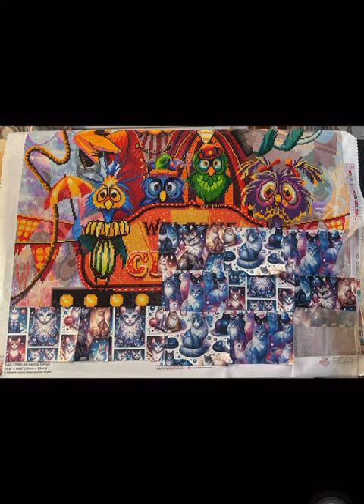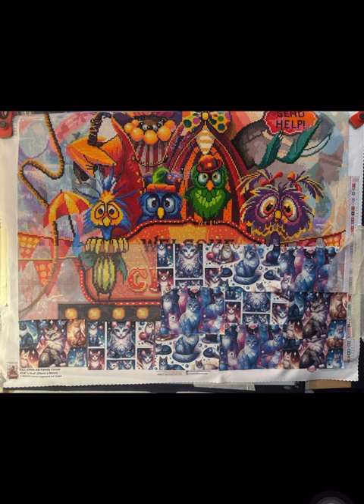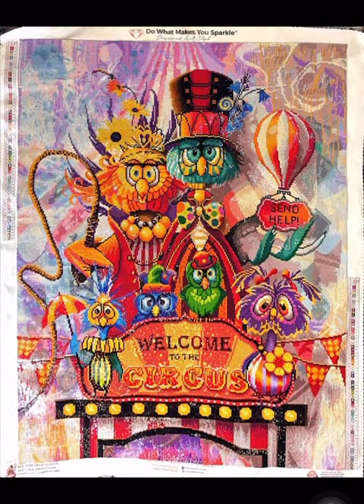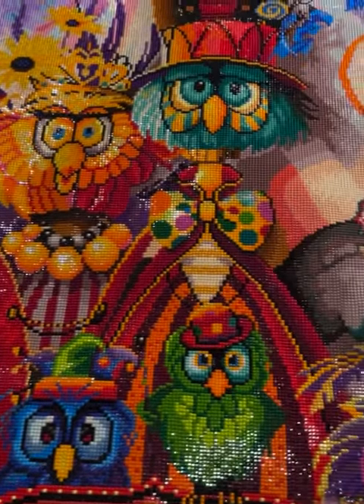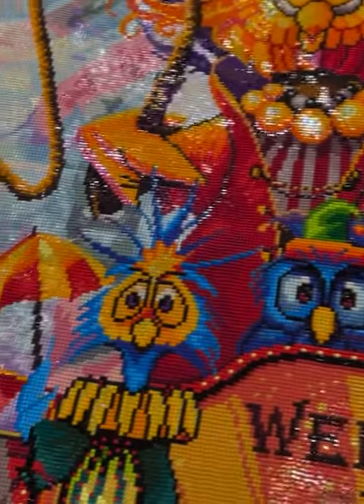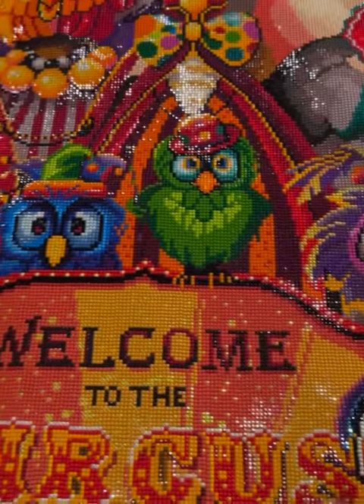For the most part, when I took pictures, every time I finished a row and even sometimes half a row, I would take individual pictures. I was able to finish it in about two weeks. So I thought I would show you some close-up views — it's one continuous video of these individual owls and how this painting came out.